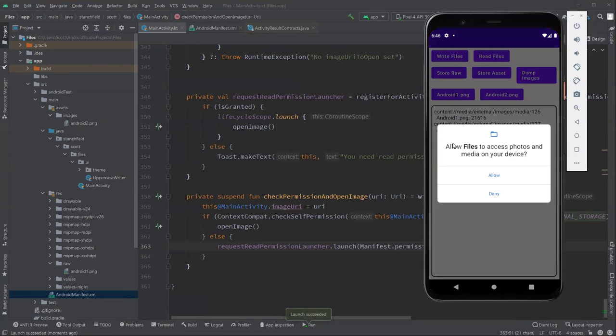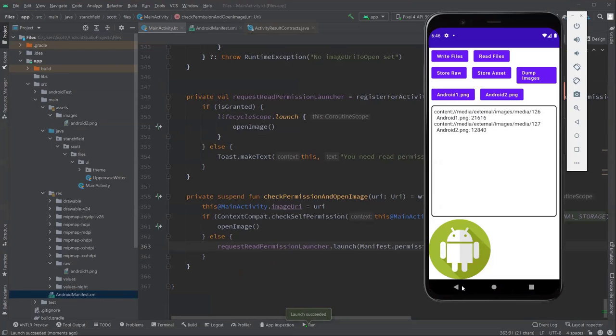Hit Android 1 ping. Now we're getting the permission check saying, is it okay? I'm going to say, yeah. And then boom, we get that showing up. So the permission check was triggered because we set that URL, or the image load was set because we set the URL, and then this image down here at the bottom was put up there because the bitmap was read. If I hit this guy, boom, it shows the other one as well. So now we've got it reading from that media provider.